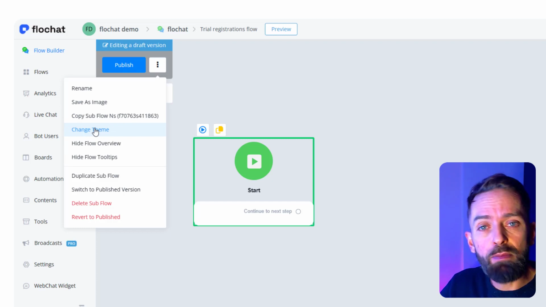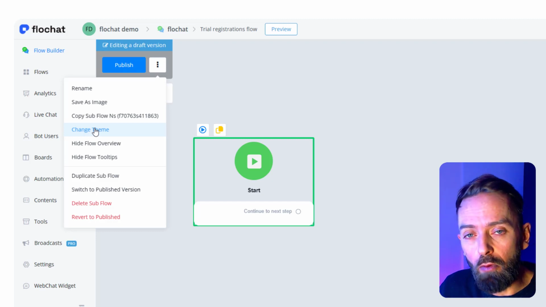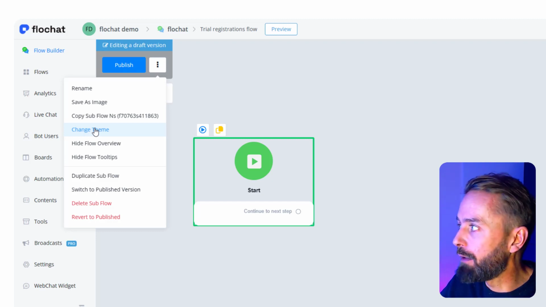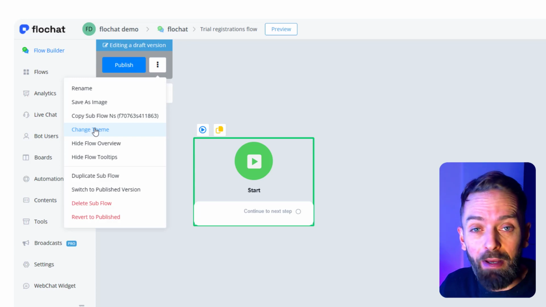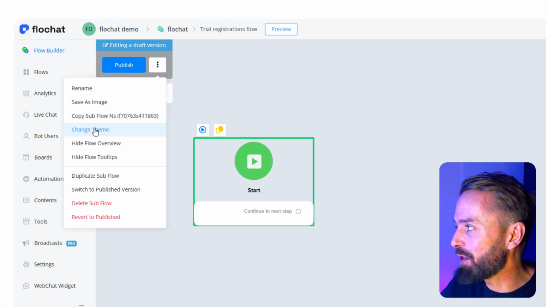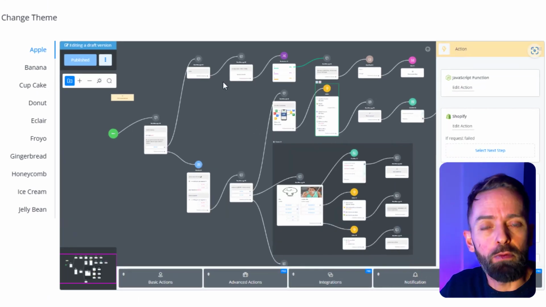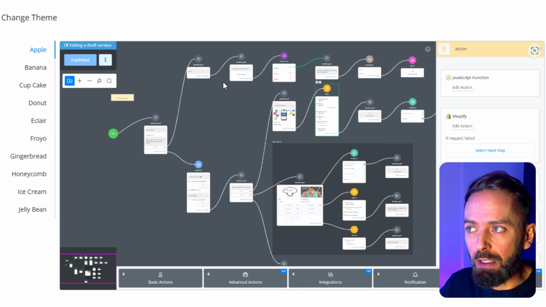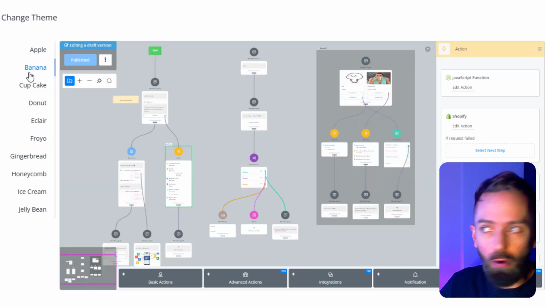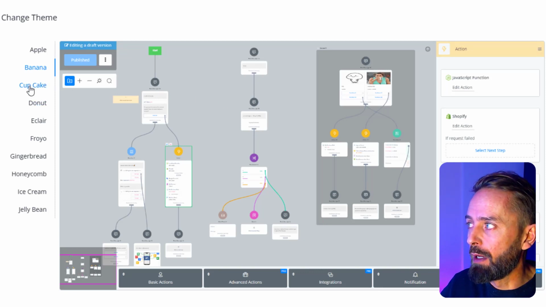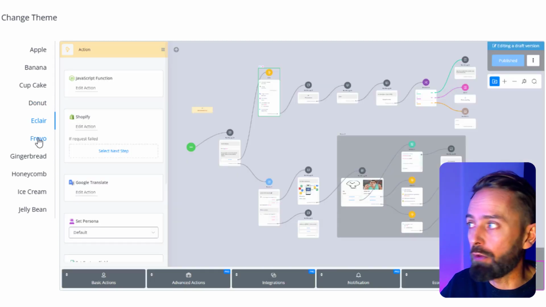Changing the themes, I spoke about this in the dashboard orientation, where you can change the actual UI of the Flow Builder itself to have it however you want. There are 11 different types of themes here. As you can see when we flick through, you've got dark mode, and you'll see the pop-outs are in slightly different areas, like here on the right hand side and also at the bottom. In the banana theme, it's a slight off grey, darker greys, and again the navigation at the bottom, and you can scroll through to whichever one you prefer.